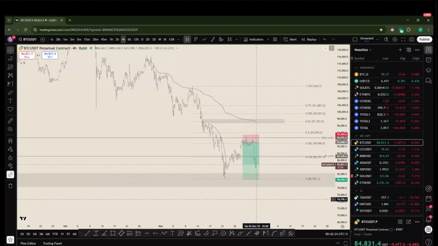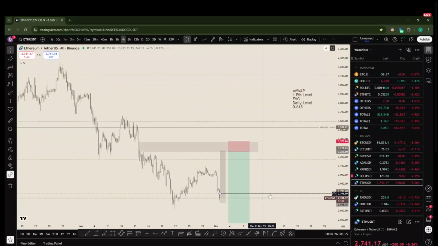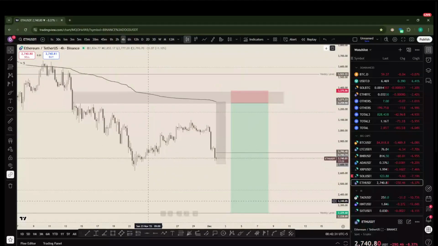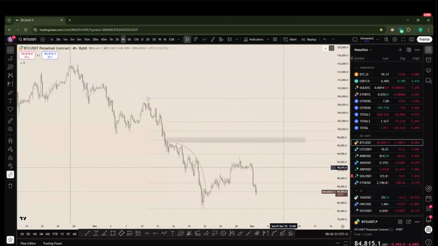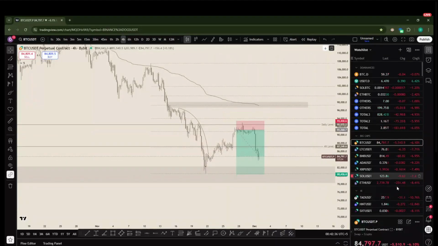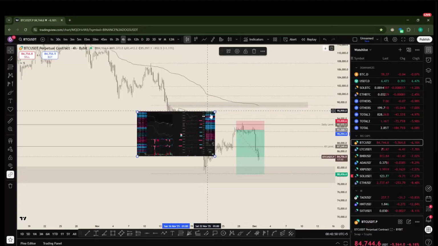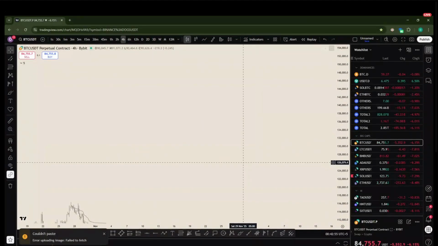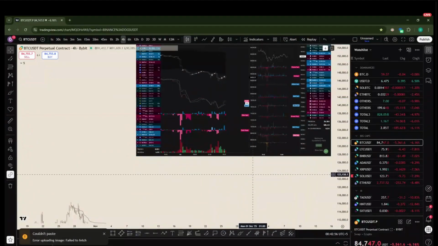Now if you ask me the long levels, I don't have long levels to give you. Long on Ethereum itself is just too risky, so I'm not going to advise you to go heavy on this. For the Bitcoin, there is not just a level I can give you, because things are still really bearish. If you go on the order flow, I think Wave shared the chart as well. Let me share this. This is the chart Wave shared, by the way.